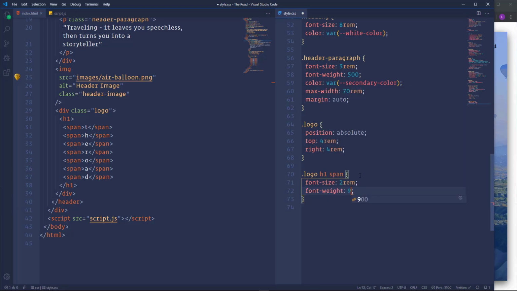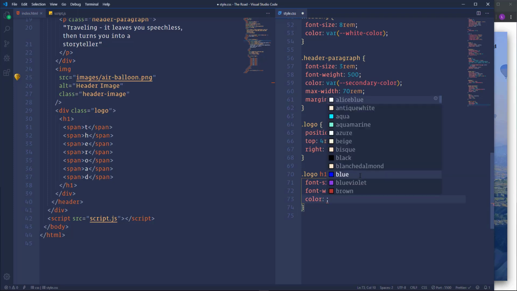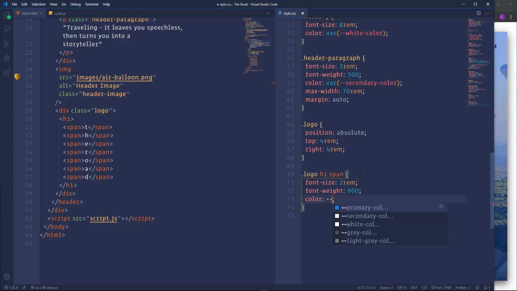I'm going to make them bolder, so let's assign to it 900. Then change color. In this case, I'm going to use primary color. Then transform text into uppercase. And finally, change the background color. Make it white.